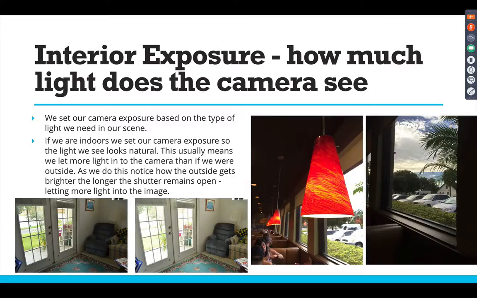Does that make sense? You guys have probably all seen this in your pictures at some point, but maybe never realized what it's doing. So we have to decide, what are we lighting for? Are we lighting so it looks good outside the window? Or are we going to light so it looks good inside? And the answer is generally, if we're inside with our CG camera and our CG world, we're going to make it so it looks good inside.